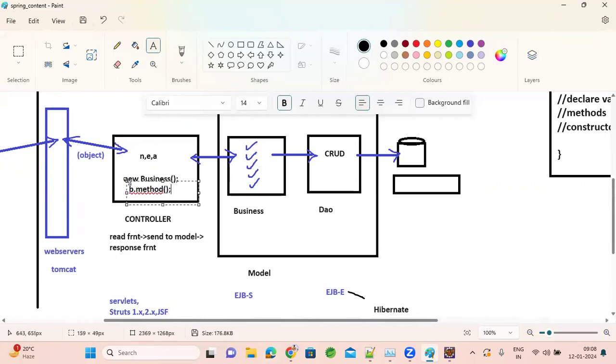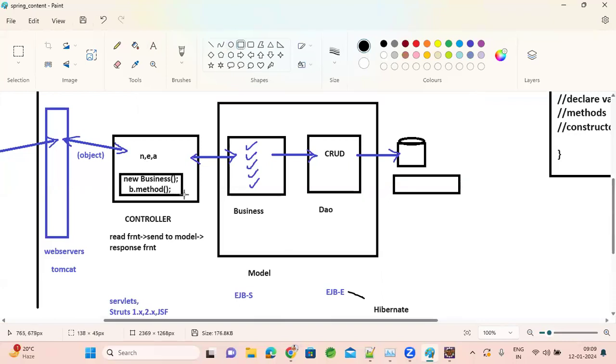Yes, you did. But you made your application tightly coupled. This is wrong. When you use the new keyword approach, it will become tightly coupled.